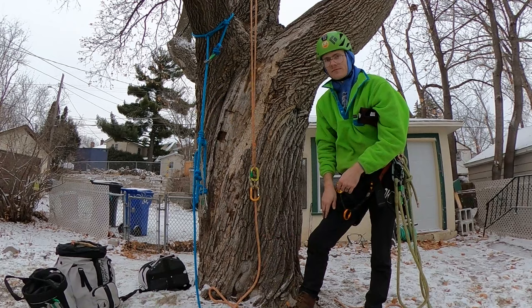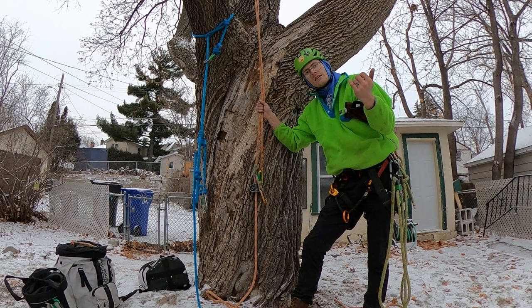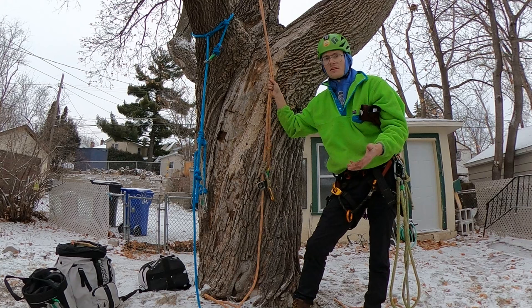There it is, it's a pretty simple trick if you don't have any fancy SRT devices, and I like it a lot because you can get up into the tree without natural crotching and putting a hurting on your rope or the tree that you're climbing. And you also don't have to set a ring and ring with a throw ball from the ground. So it works out really nicely.